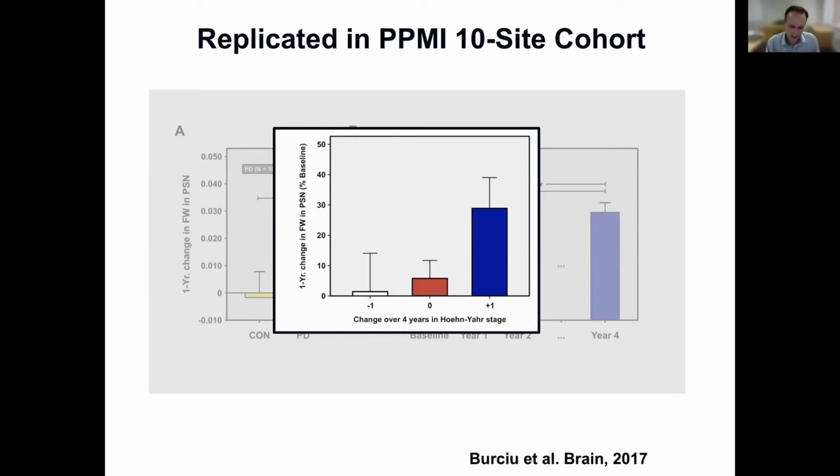So just like a statin may lower cholesterol, well, you know, if you lower cholesterol over a 3-month period of time, it doesn't mean that the patient looks better. They're not more handsome or prettier. They don't lose weight. They don't get stronger. But what you're doing by lowering cholesterol is you're reducing the risk of heart disease in the future. And so what we think is possible is if you're able to have a medication lower free water over a 1-year period of time, then you may be able to lower one's risk of progressing in the future because you're basically sort of staving off neurodegeneration of dopaminergic cells.